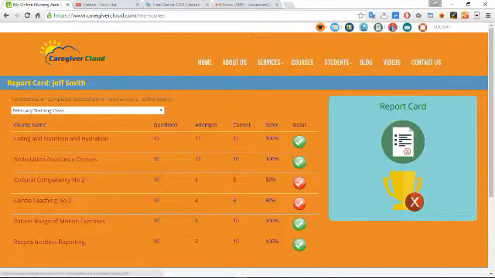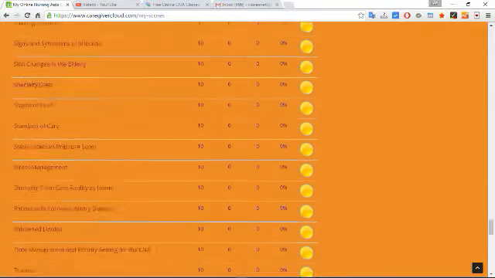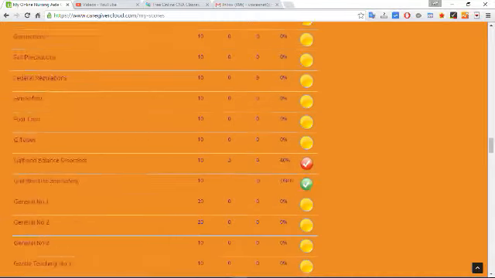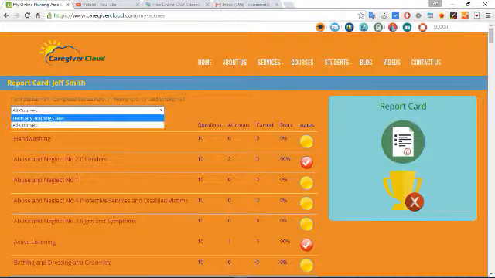Okay, here's my report card. It shows all the courses that I've taken in my training class, and then I can also, if I have access through my organization to additional courses, have access to all of them by using the drop down at the top of the screen.